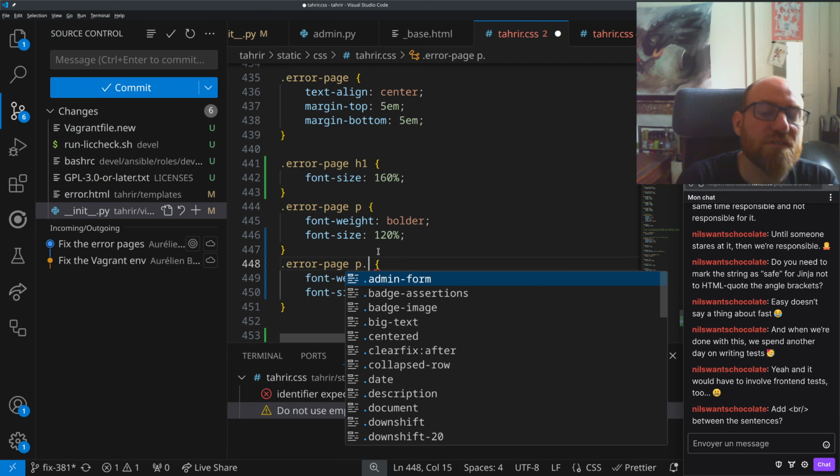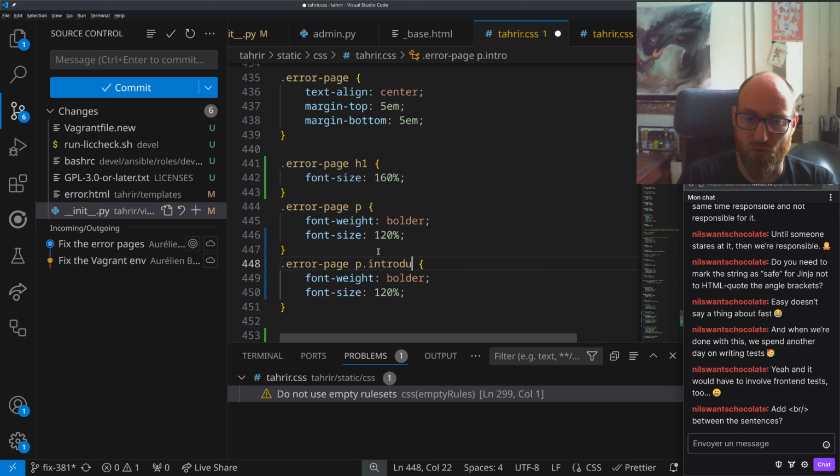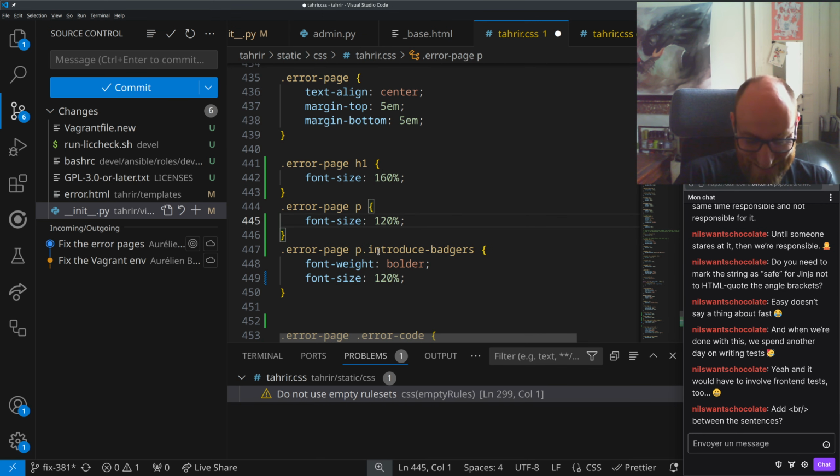P dot, introduce badgers. That's crazy, but it's fun. It's good. And let's see if that actually works.